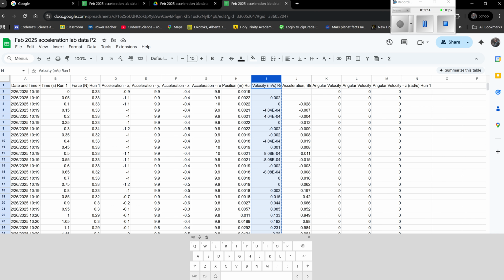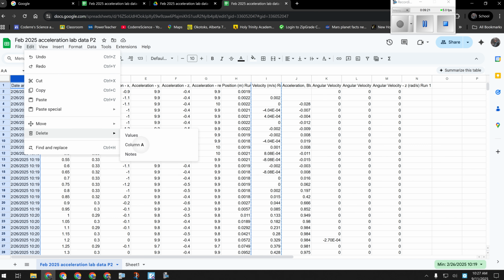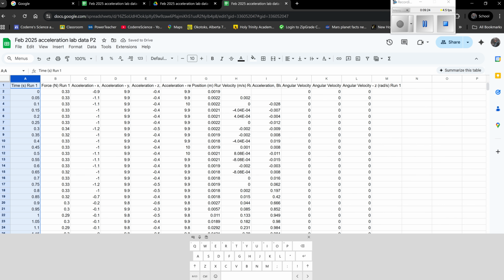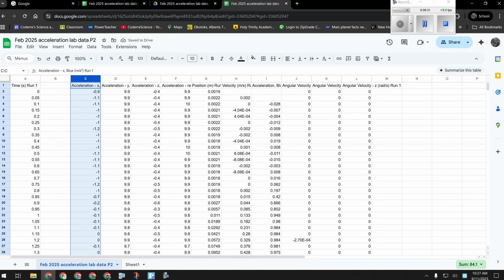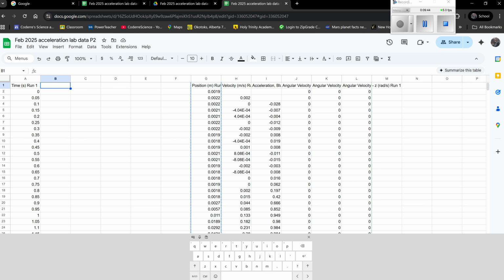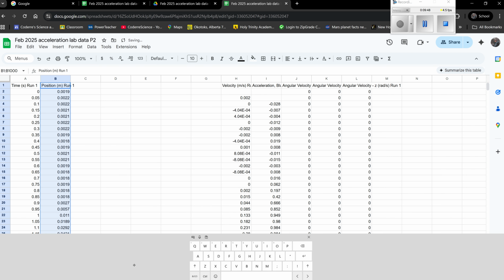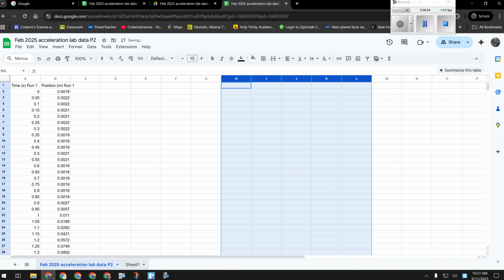Okay, so I get to this point, now I have 2 sheets. I've got one with time and one with velocity.